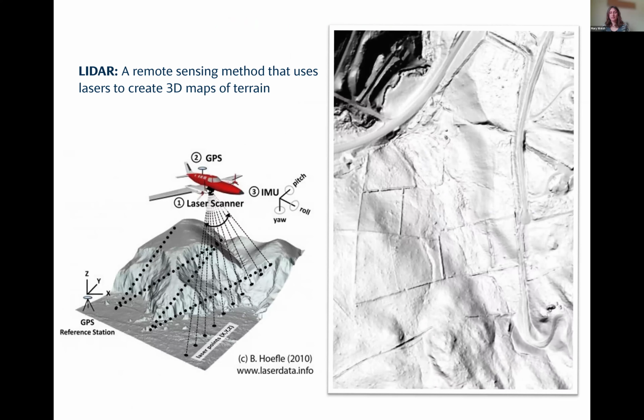When I do georeferencing, I like to look at LiDAR images, which is what I mentioned before. This is a remote sensing method. So again, a science that uses lasers to create 3D maps of terrain. It actually goes through vegetation and it creates these beautiful maps that can be used to see ground conditions. People do really neat stuff like that, like discover ancient civilizations in rainforests.